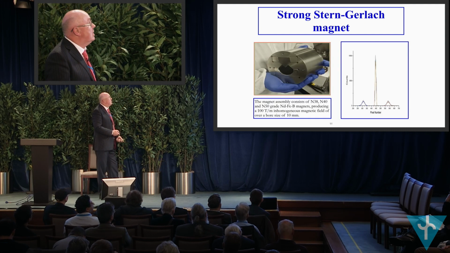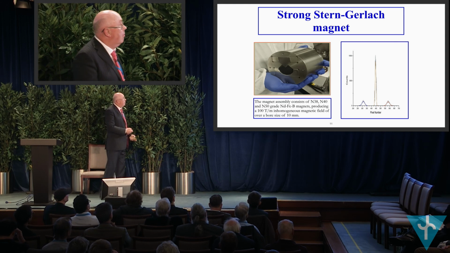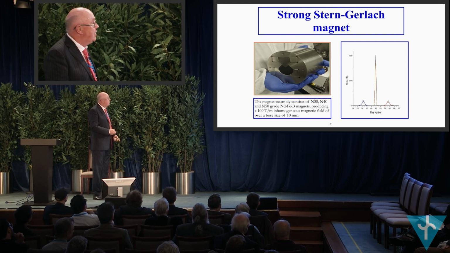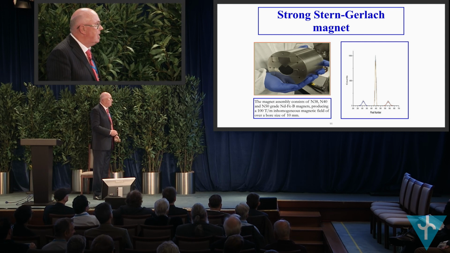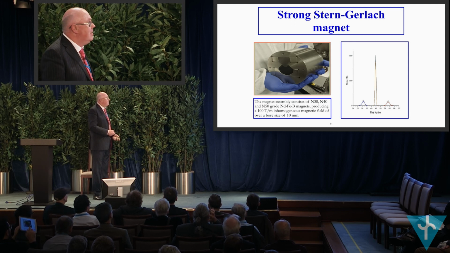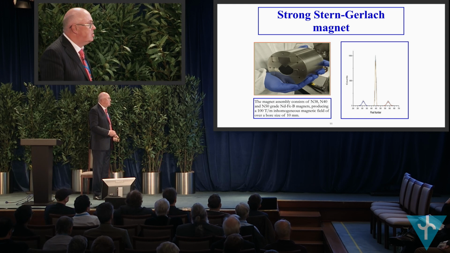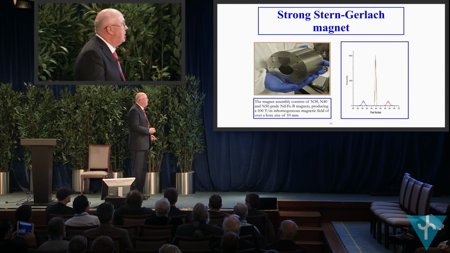So, just the strong Stern-Gerlach magnet. This is a hefty little beast, as you can see. And this describes how it's manufactured. It produces 100 Tesla per meter. Those of you who are not familiar with this, that's not a 100 Tesla magnet. That would kill you. Well, you wouldn't be able to produce it. It's impossible. But it's the gradient, 100 Tesla per meter, over a 10 millimeter bore size. But believe me, if something gets stuck on there, it's the devil's own job to get it off. So you don't do it.